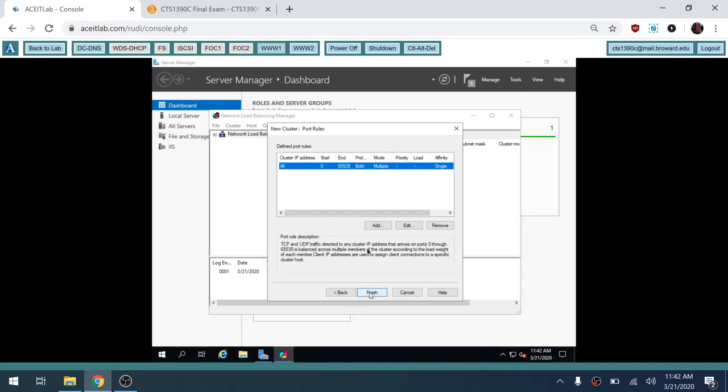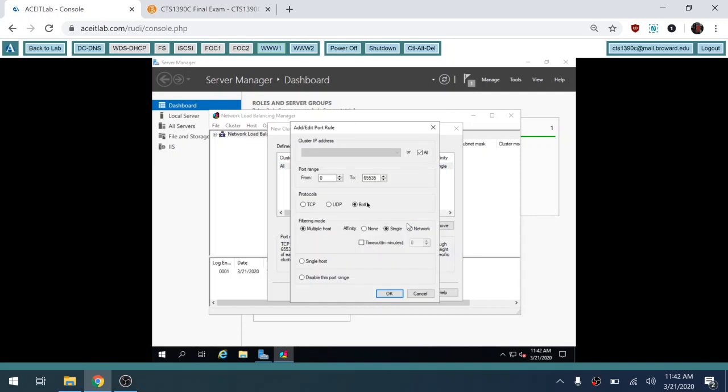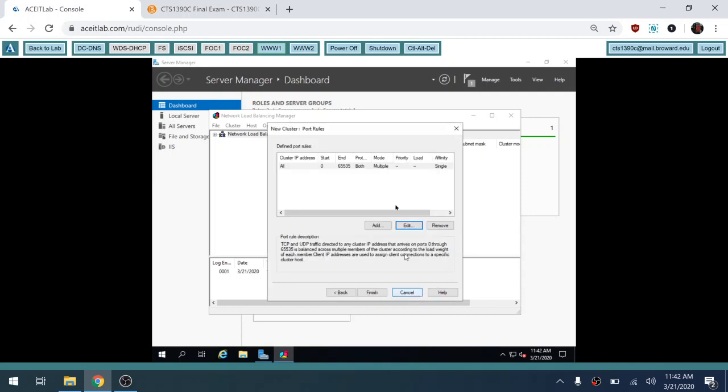Click Next. Which ports are we going to use? I'm going to have all the ports be part of the cluster. If I wanted to, I could just say only port 80. Edit this and say port 80 to port 80 TCP, because that's what I know the web server listens on, but it's not necessary. If I tell it to handle all ports and a port isn't open, it'll still work. Because if you don't install software to open up a port, that port's not open. So I'm going to click Finish.